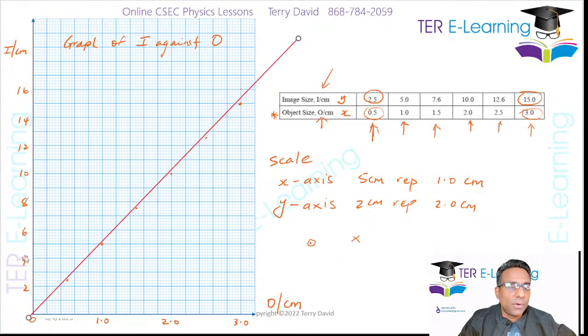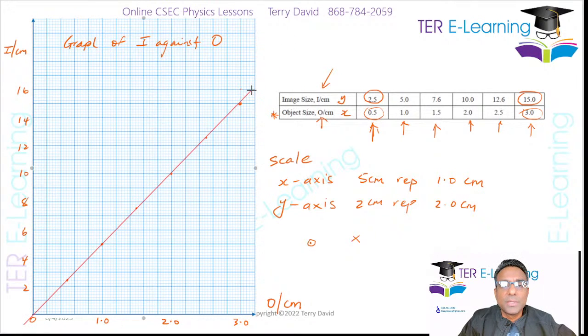So all we're going to do here now, based on the points that we have here, it looks like the graph is going to pass through the origin, right? So this here represents my line of best fit, right? If your points don't all lie on the same straight line, then you're going to have to draw the line in such a way that it balances the points on either side of the line, right? So 7 marks just for drawing this here, right? Everybody cool with this graph?